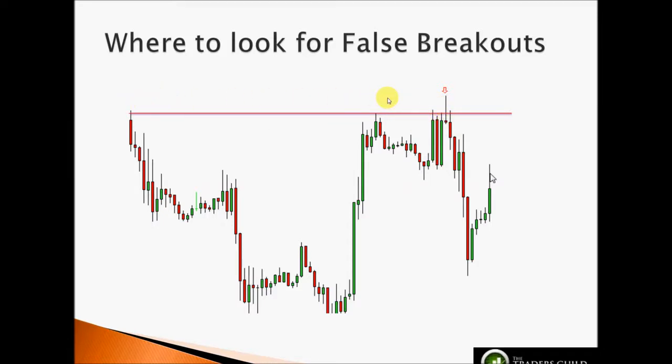When I talk about a clear support resistance, it's important that we're looking at clear support resistance zones. Why is that? Because at a clear support resistance zone, we're clearly going to have a better chance of having a build-up of stops, and we're going to have a better chance of a build-up of orders by breakout traders. Okay, the clearer a support resistance zone is, the more people are looking at it. Okay, so here we can see very recent price action acting as resistance, and this is clearly an area where stops are going to be building up and where breakout traders are going to be looking to go long.